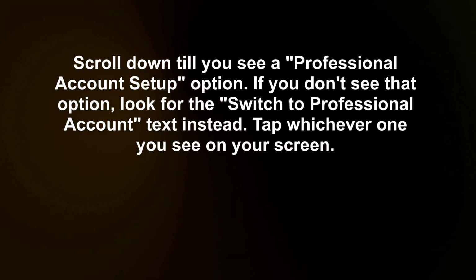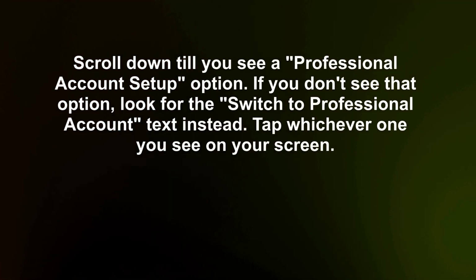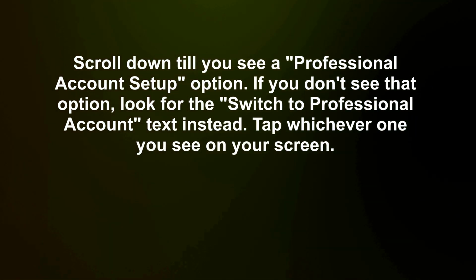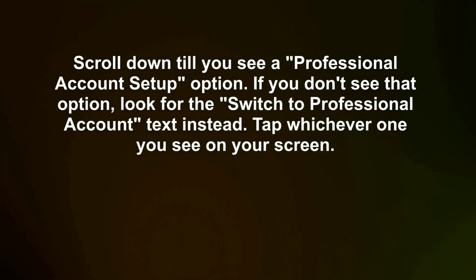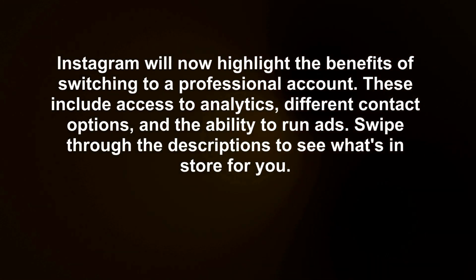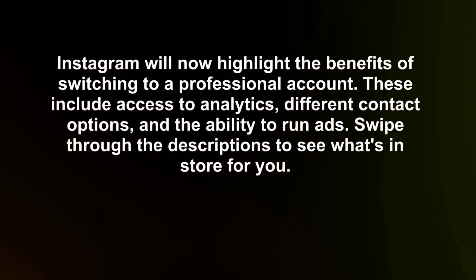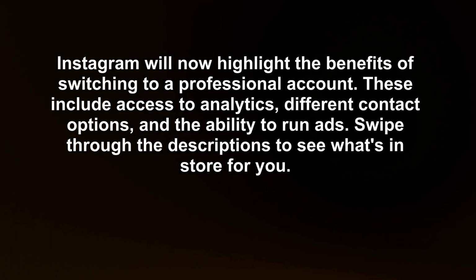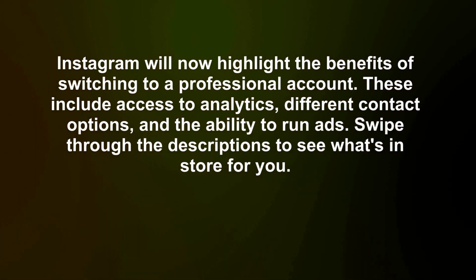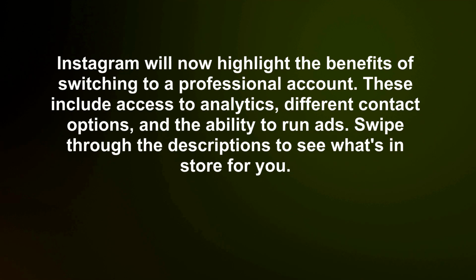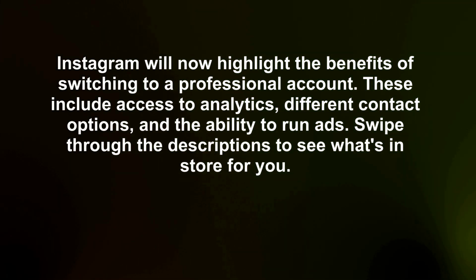Scroll down till you see a Professional Account Setup option. If you don't see that option, look for the Switch to Professional Account text instead. Tap whichever one you see on your screen. Instagram will now highlight the benefits of switching to a professional account. These include access to analytics, different contact options, and the ability to run ads. Swipe through the descriptions to see what's in store for you.